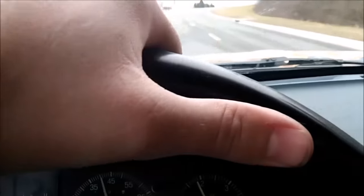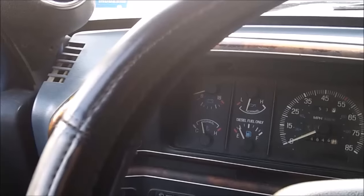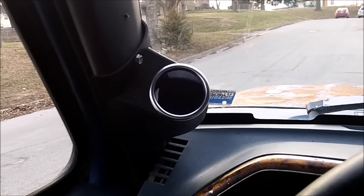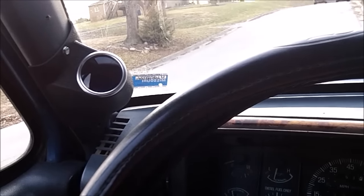After turning your fuel up, you want to run it up a good hill to put a good load on the motor and make sure your EGTs are still manageable. Mine are — it's just about 240 degrees Celsius, which is perfectly fine; 600 is as far as I want to go. I drove it about 40 miles per hour up a steep hill, deep in the throttle, and the highest EGTs I reached were about 400 degrees Celsius. My safe limit is 600 degrees Celsius, about 1200 degrees Fahrenheit. You can sustain that for no more than about 30 seconds — I would not cruise at that temperature. The highest cruising temperature I'd want would be about 100 degrees below that or more, just to be comfortable.